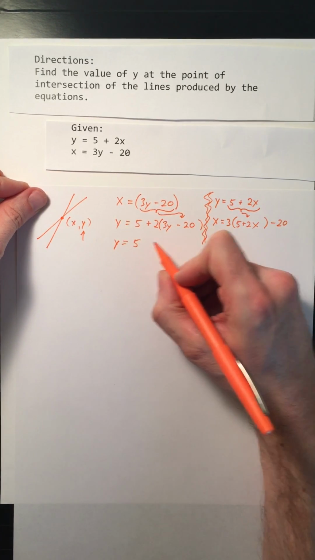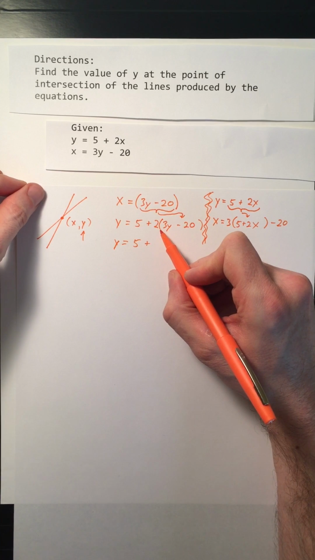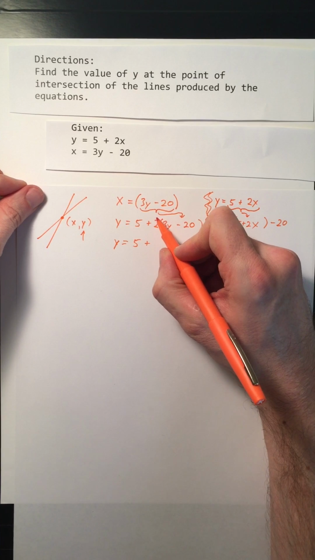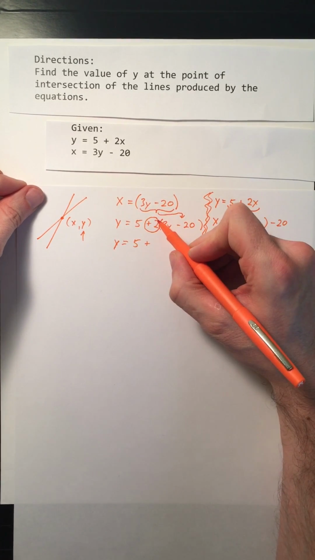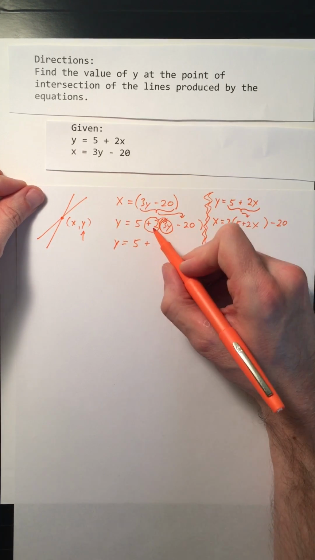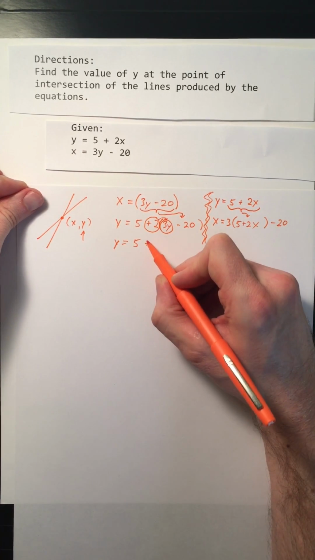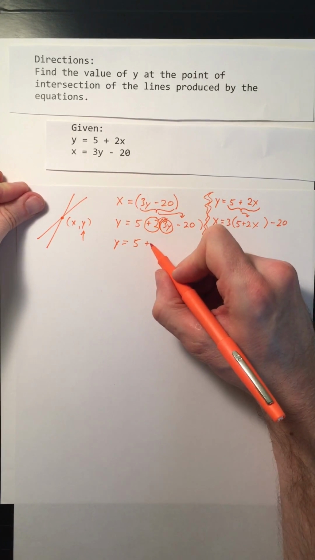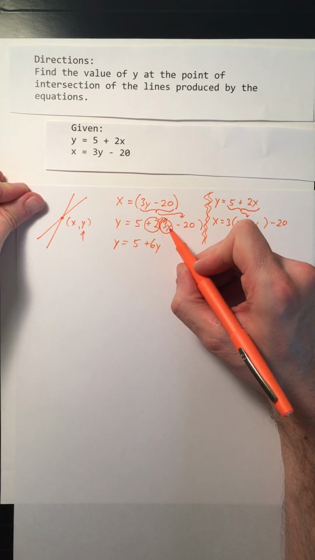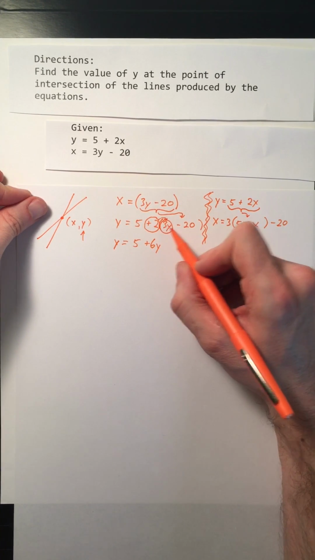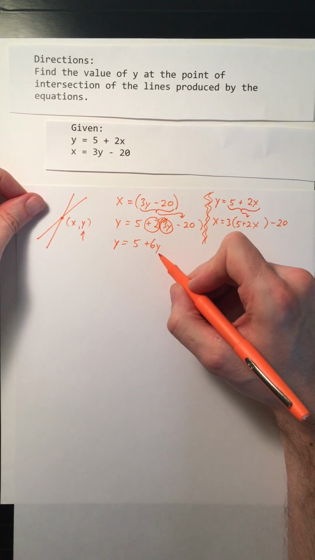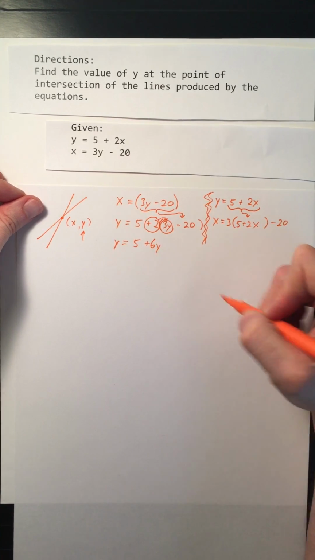y equals 5 plus, we're going to distribute the 2, which means multiply. So we're going to multiply, and it's actually a positive 2 times a positive 3y. And a positive 2 times a positive 3 makes a positive 6 times y. Now, if we knew what y was, we'd go ahead and multiply it. 2 times 3 makes 6 times something else, and we would write the answer to all three of those multiplied. But because we don't know what y is, we can't multiply it, so we just write times y.